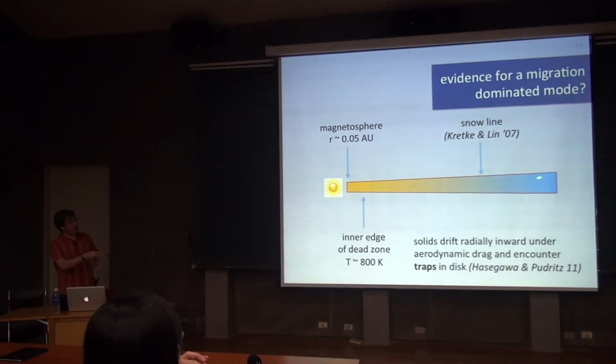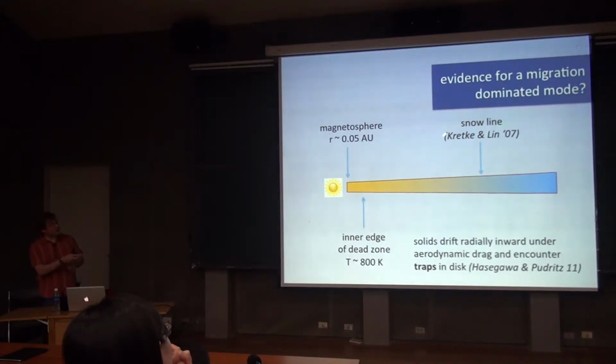Here's the star, we imagine the protoplanetary disk, and what we know now is that within these protoplanetary disks, there are particular locations where the structure of the disk changes rapidly over a short radial length scale. So one of those is associated with the snow line, a place in the disk where it first becomes cold enough to form water ice. Inside that region, we have a water vapor.